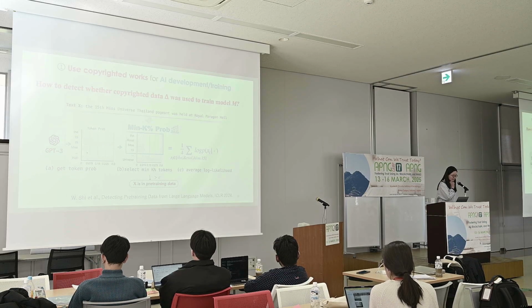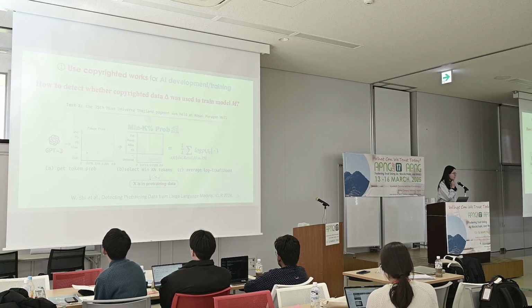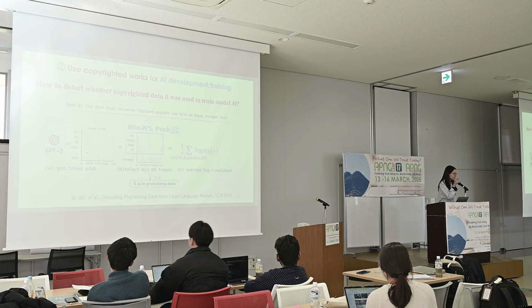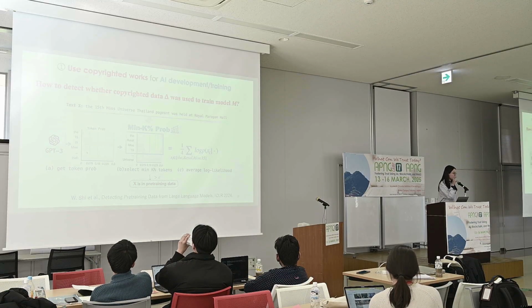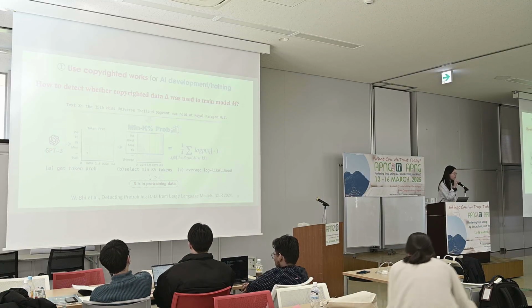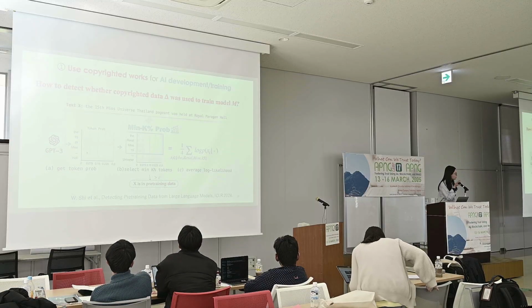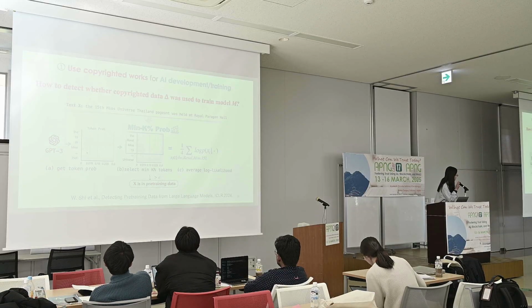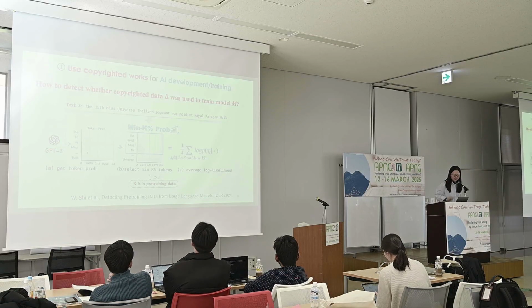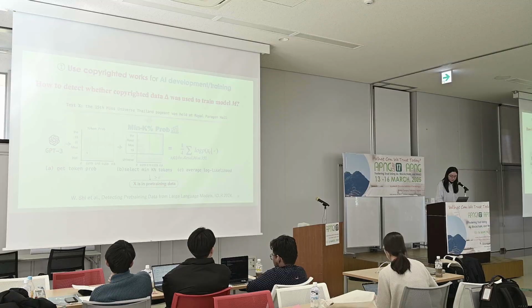The idea is that if your data was used to train the model, this means the information was already remembered by the model. So you calculate how much information was remembered by the model. If it remembered a lot, then your data was highly likely used to train it. But if it doesn't remember so much, this means your data may not have been used to train the model. So this is the basic intuition, but it's not exactly the technical solution.